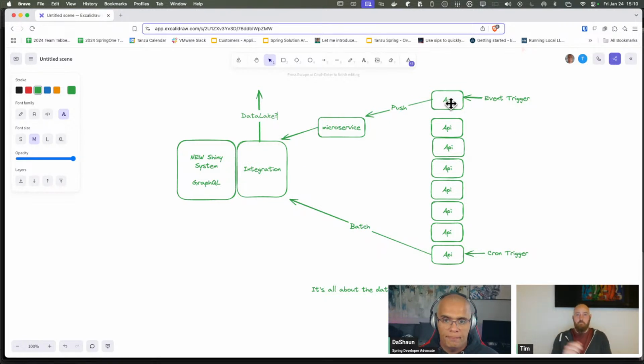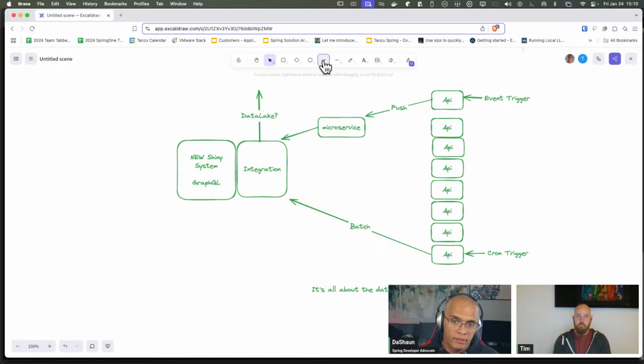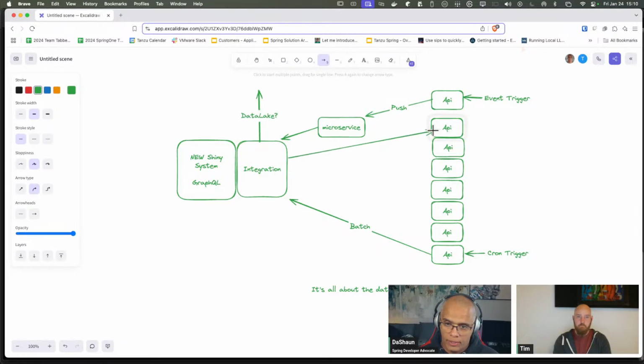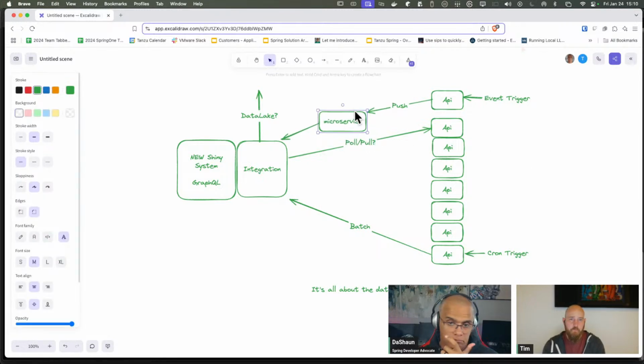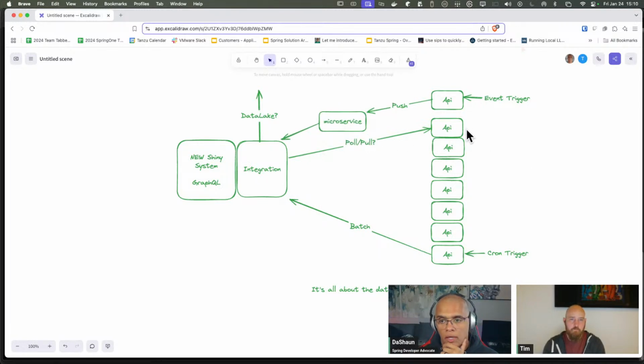If I've got some API, maybe I'm even doing this. I don't know. Do I do any pulling? There will be some pulling, but it's going to be in the minority. But yeah, it still happens. So these things are going to be triggered in different ways.